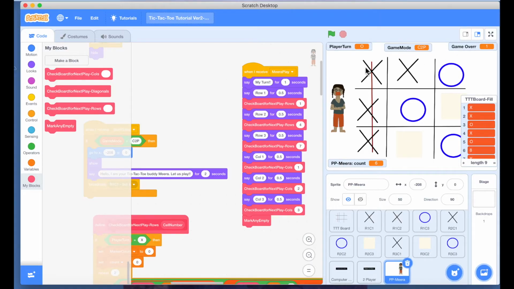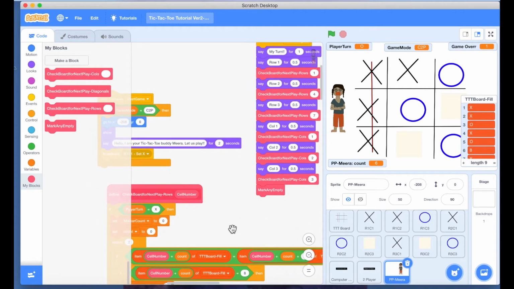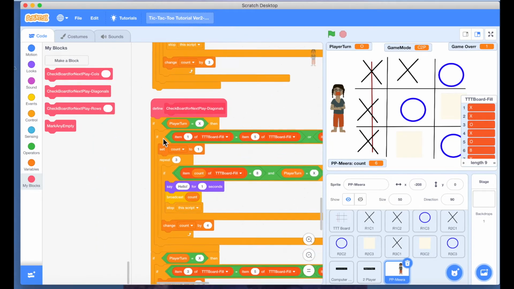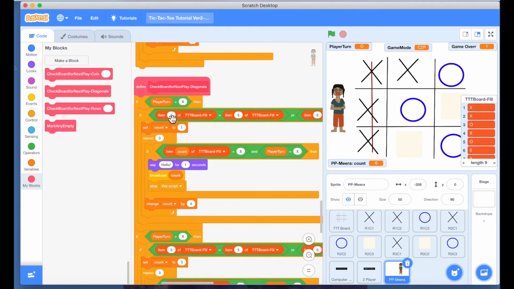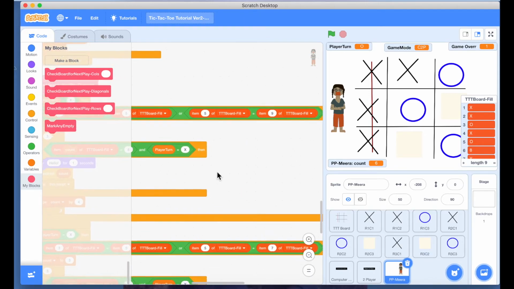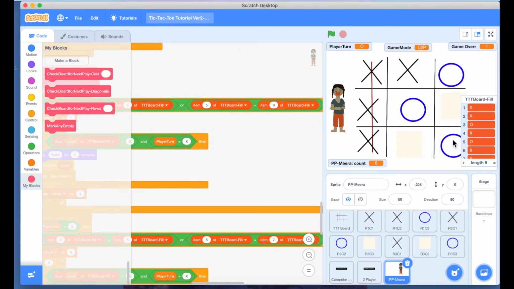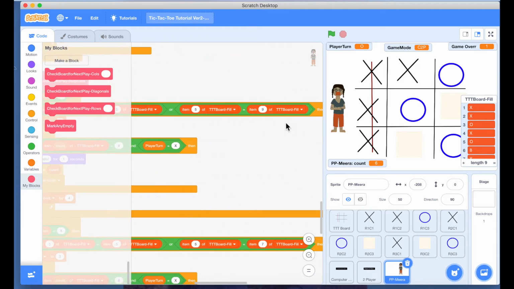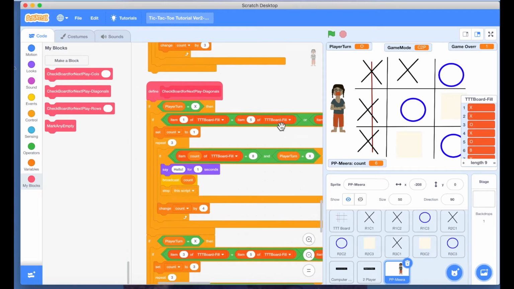So now we're going to have to write this code for the diagonals. There are two diagonals, and it's kind of weird math. So let's look at the diagonals code. Here we have simply checked in one set if the first position and fifth position are equal, or the fifth position and ninth position are equal. We need to have another or check if the first and ninth are the same. We haven't added that position. Can you see? So we still have to add one more or condition. Similarly, we're checking if it is empty and filling it up. And here, see the count we're changing by 4 because it is this diagonal.